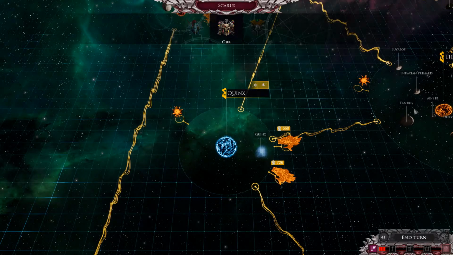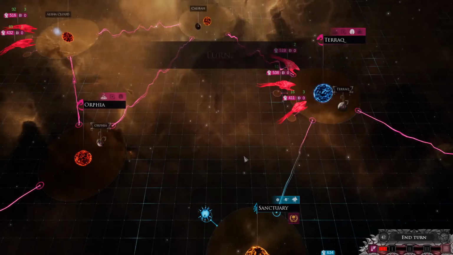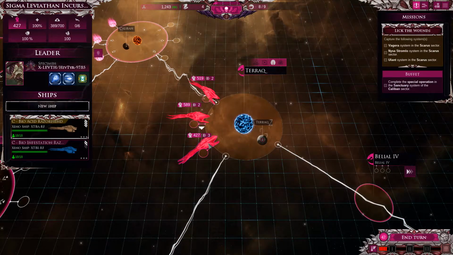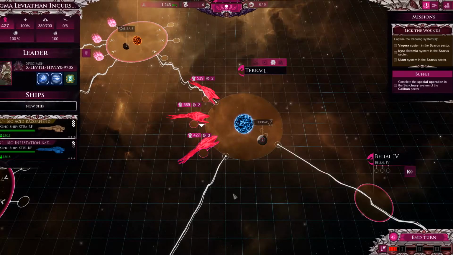Do not build a station here, please. Oh my god, it's the Necron's turn. Yes! Okay, folks. Right. So, we're gonna give you... Really? I guess we have nothing we can't even build. There's no shipyard in this place at all. Blast.